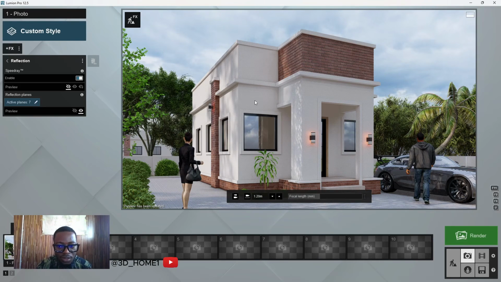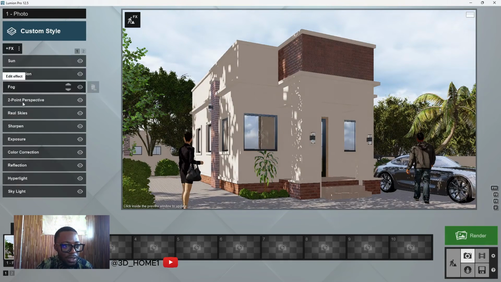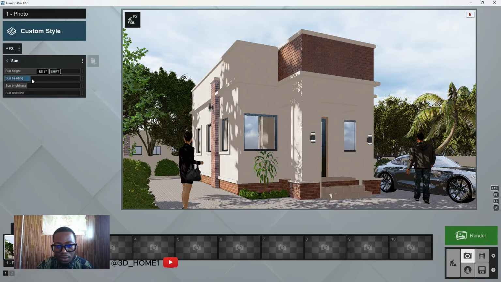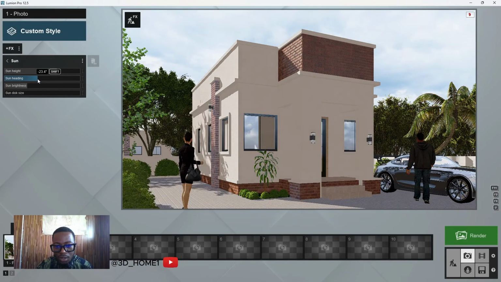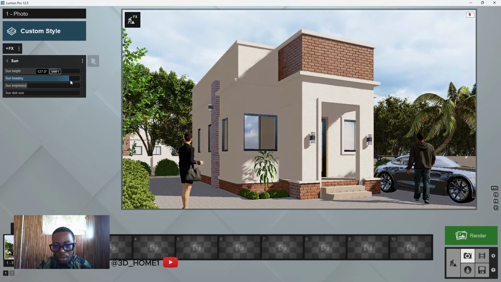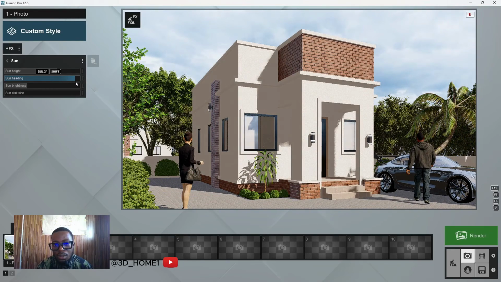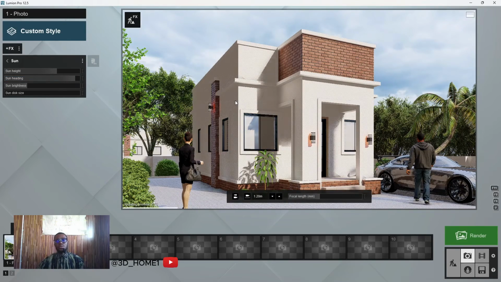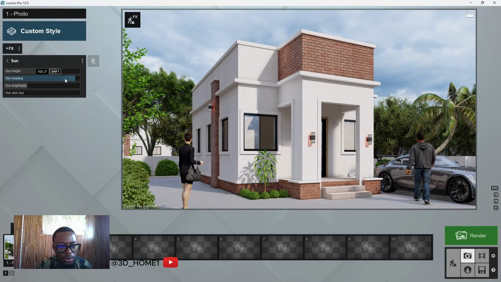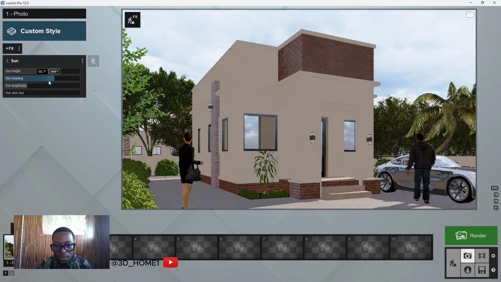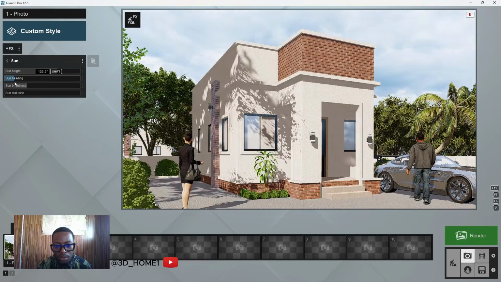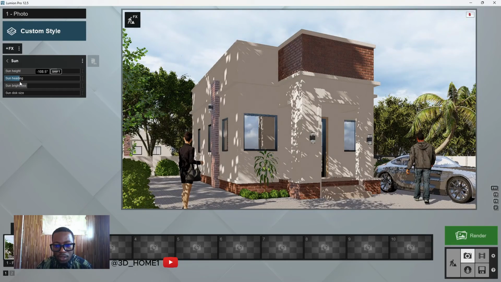This sun is not really giving us that vibe. So let's just click on the sun again and try to see if we can maybe shift it a little and make it look real. Okay. What do you think about this one? What do you think about this one? Maybe it's not cool. I think we should consider it this way around. Maybe like this.